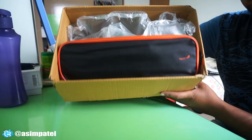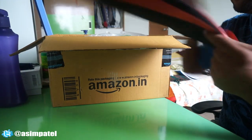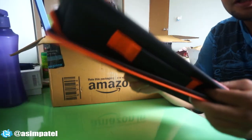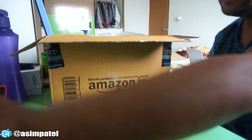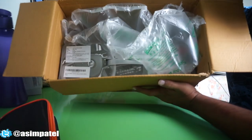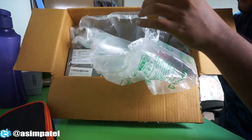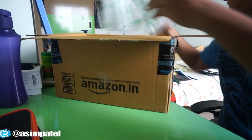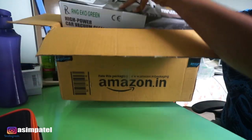And here we go. This is a bag for the vacuum cleaner. You can keep the vacuum cleaner inside this bag. So I'll just keep it aside. Let's see the packing inside. There's some air balloon right here. And this is the box.